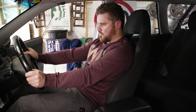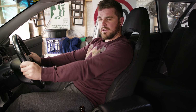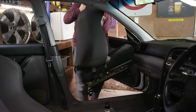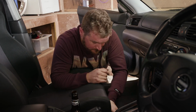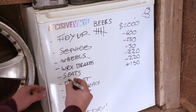Now I've got a nice driving position. Hugs me in. Ooh. A little bit higher up, but that's good. Good for visibility for when you're racing. I like it. Let's do the passenger seat. See, it matches. And just like that, we've installed our new front seats.